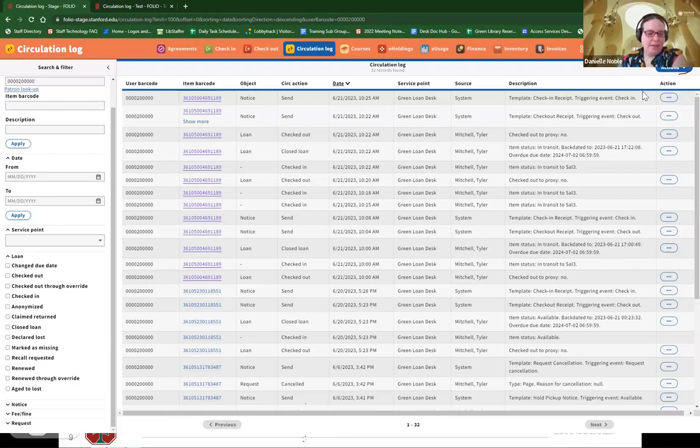I believe you're correct, Tyler. Also, speaking further to Harold's point, you can't search the search log by in transit if you look over on the loan filters to the left, because that's an item status change. It can be part of the record when you do a check-in, but it's the action of checking in that actually is recorded, and in transit just happens to be in the description of the status. Okay, thank you.